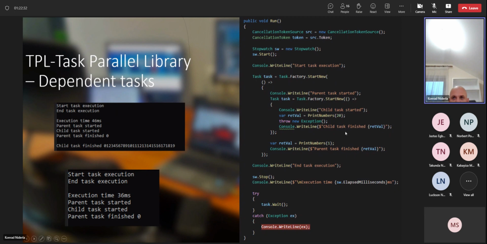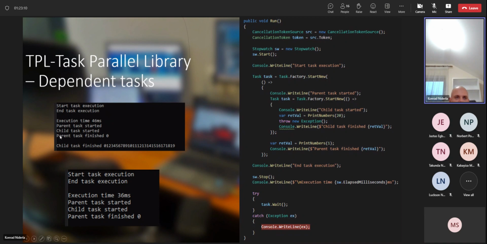And the task is executed. The method print numbers is executed too. Next, the method is executed. I don't know how long it should take, but next we have the child task started information. It means that our task is started and our print numbers is executed. Our method is executed, but it should take longer.